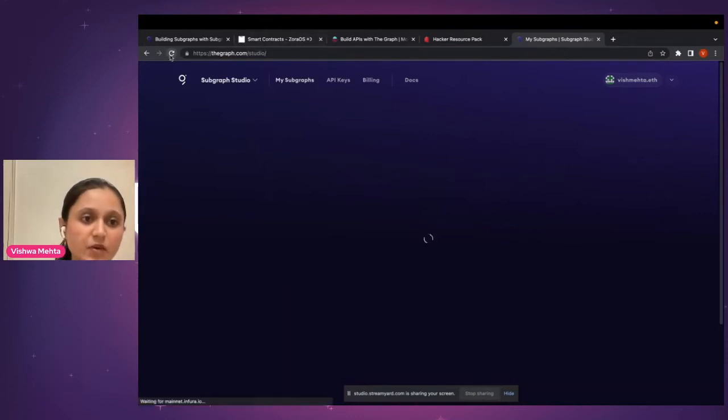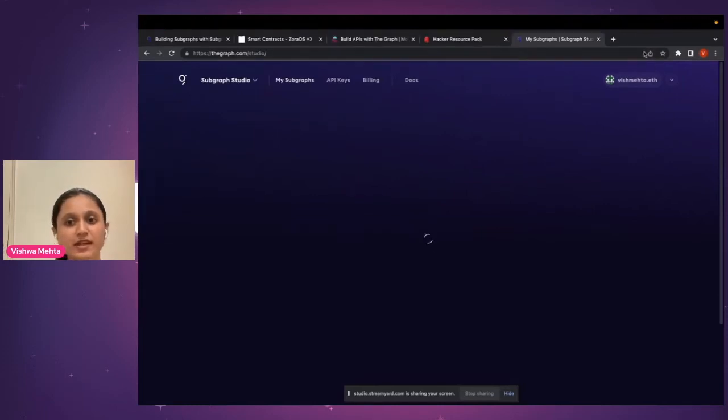Oops, something wrong with my studio. I'm going to give it a second to load. But yeah, so that's one of the two main prerequisites, that you would need some kind of crypto wallet to be able to sign into your Subgraph Studio. And it makes it even easier if you have a MetaMask wallet, because MetaMask comes with this Chrome extension.